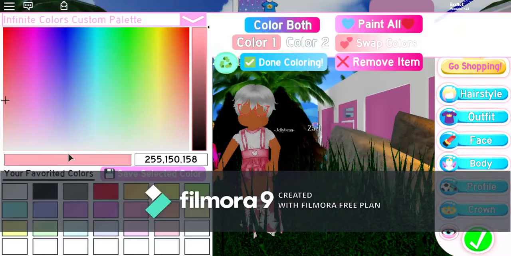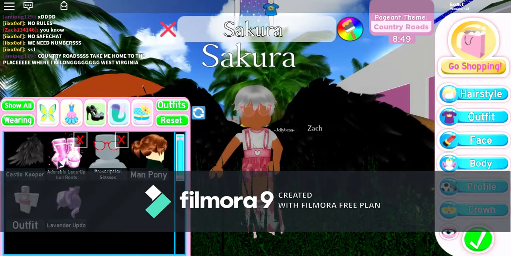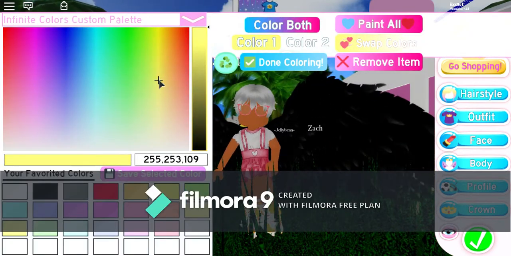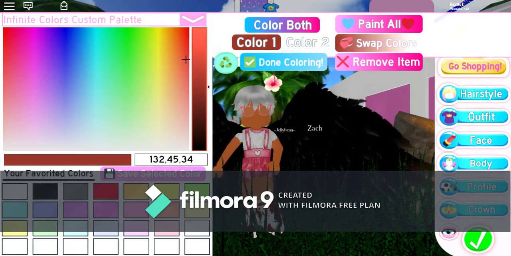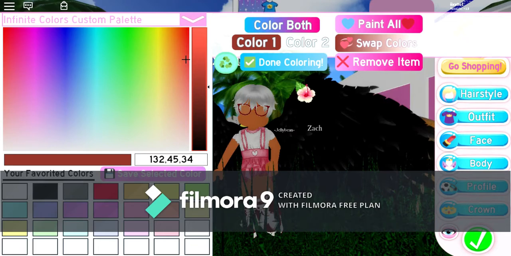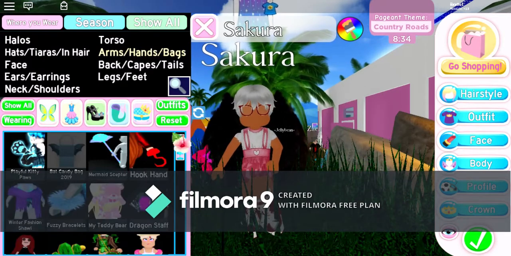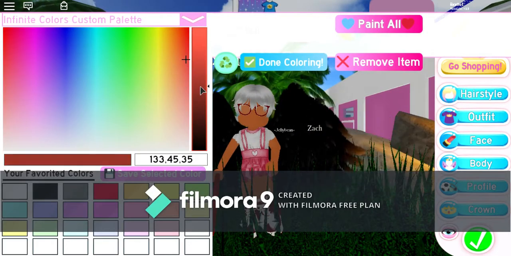Okay, let's paint all items first of all. Wait, no, but I need to be poor. Do I have to be poor in this? I'm just gonna try getting brown, or dark red would work. I'm just gonna be an old woman. Okay, arms, hands, bags. Where is my cane? My cane, kids. Kids, be safe.